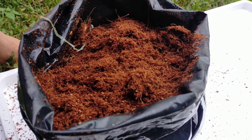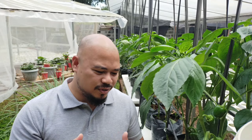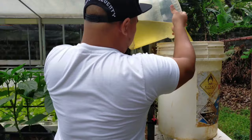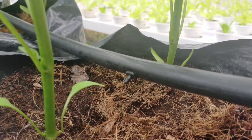In episode 1, I learned a lot: in order for you to produce, you need to have alternatives. So instead of buying expensive materials for this setup, I chose black bags and coco coir, because black bags are cheap materials and coco peat is also a cheap material. And then I chose drip irrigation, because once you turn it on, the water will flow up to the end.